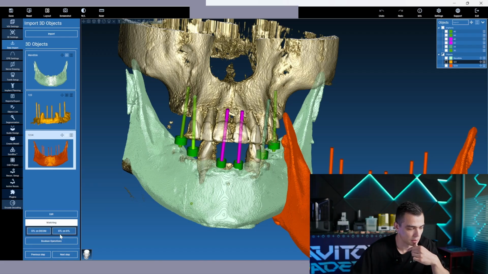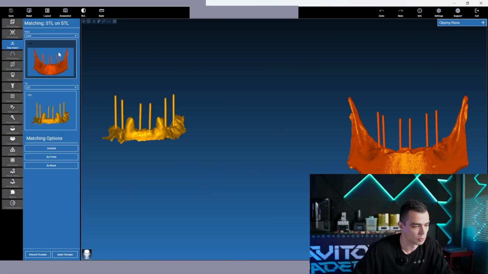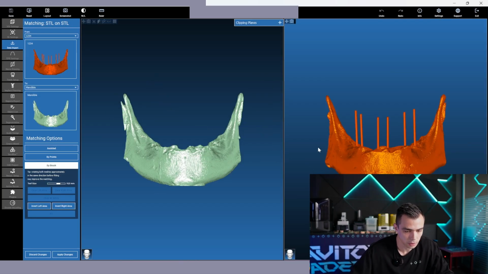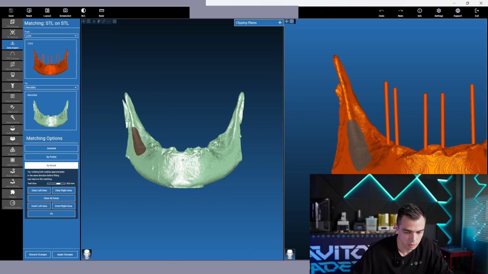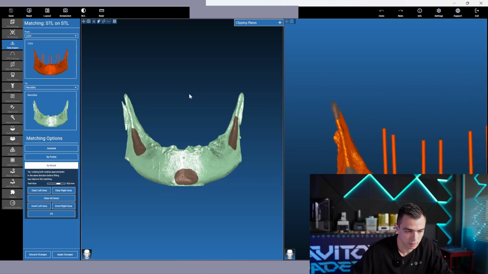Let's press matching STL on STL, because we will match two STL files together. So from file to mandible, now let's press by brush, and let's find the same areas of the mandible we have. Of course, they will be quite different compared to each other, but anyway, at least we will try. Now let's press fit.